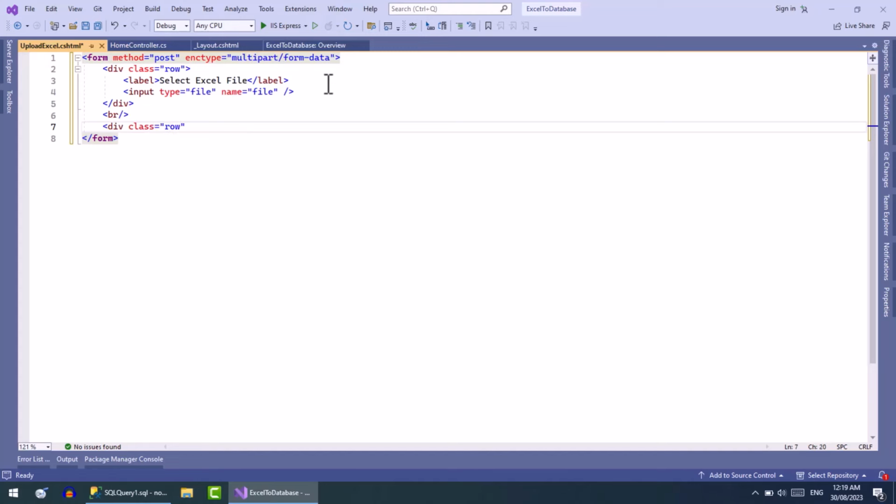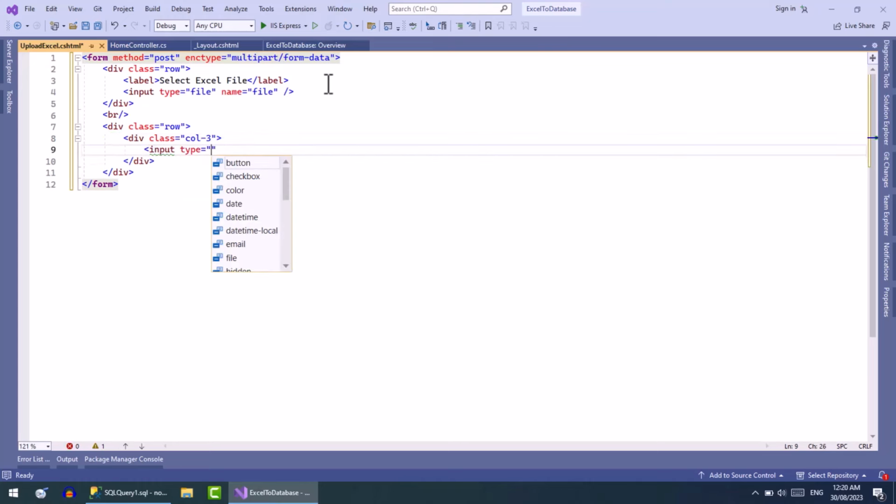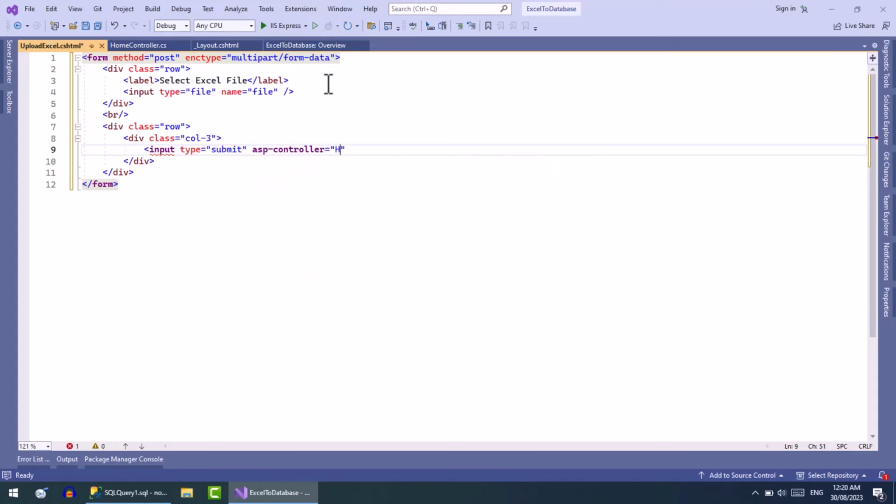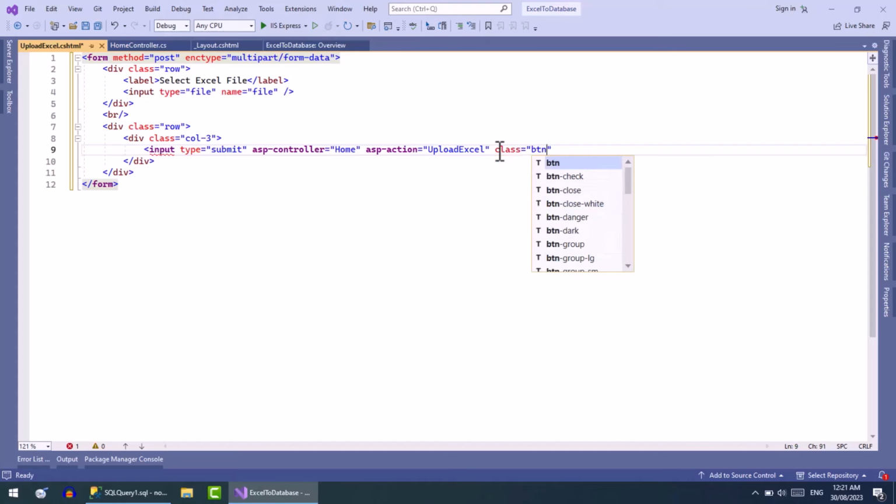Add another button to upload the content of Excel file in the database. This button will call upload Excel action of home controller and submit the form.